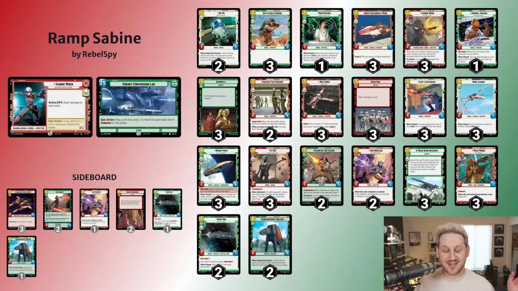Whoa. All right. So we've got a green Sabine deck, Sabine ECL, but this is not the Sabine ECL that you're used to. This is Ramp Sabine ECL. So we've got a bunch of big cards here. We got U-wing Reinforcement, we got Mace Windu, we got Home One, we got Reinforcement Walker. And I'm going to tell you why.